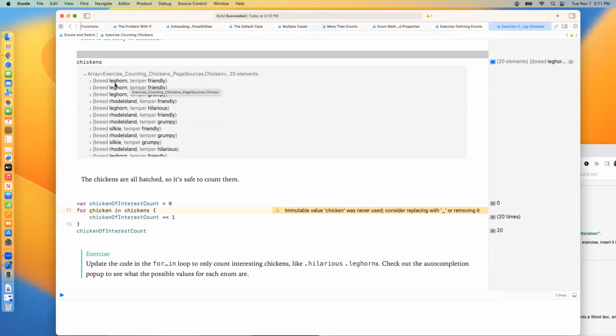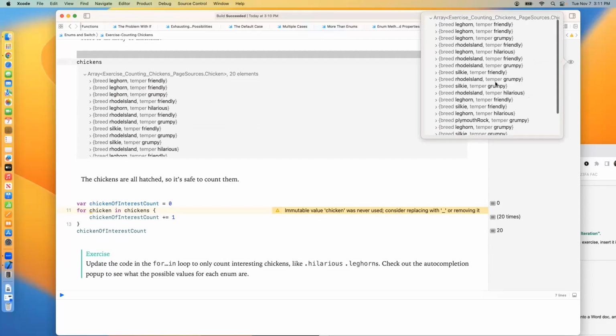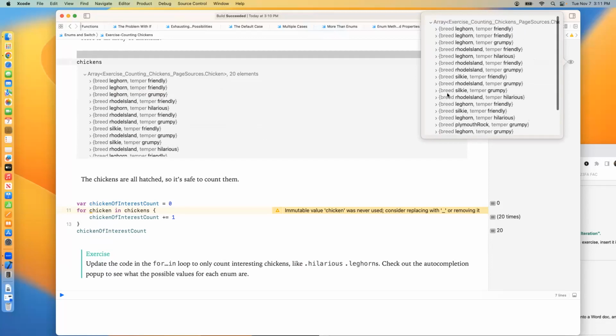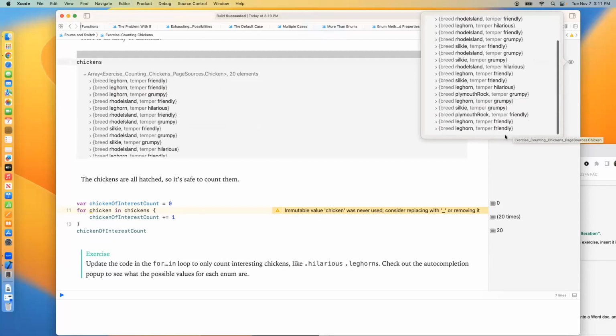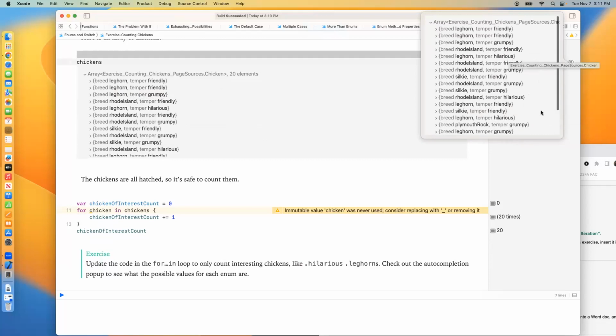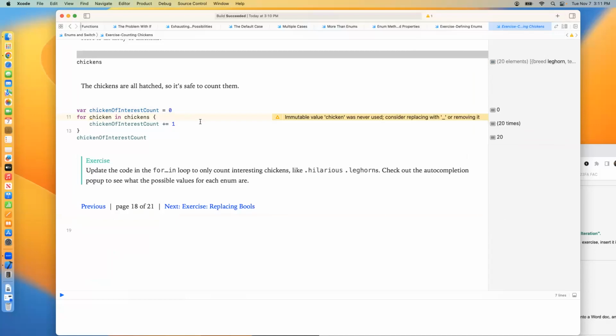If breed is an enum, Leghorn's on the list, Rhode Island's on the list, and Silky's on the list for sure. Now, granted, I'm not seeing the entire list, but here's the entire list: Leghorn, Rhode Island, Silky, and Plymouth Rock. Those are all the enum options. Here it's friendly, grumpy, and hilarious, the three properties there. And this is why it's helpful to have these little pop-up things here.